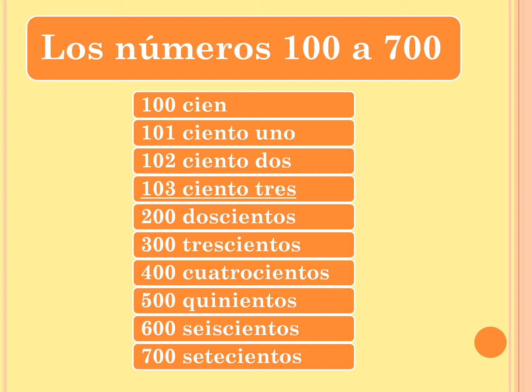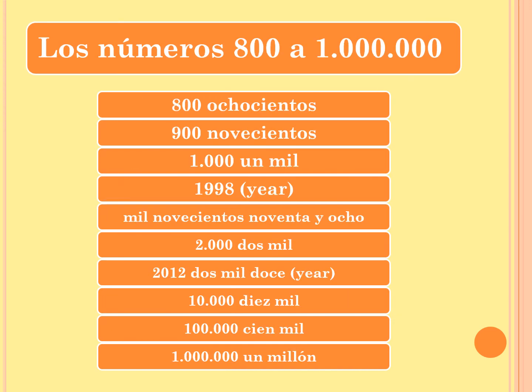Now, continuing higher, I'm going to make these 2 words in English into one word, and they're not capitalized. And let's go. 200, 300, 400, 500, 600, 700. Notice for 500, it's a little bit tricky. A lot of people want to say cinco cientos, but that's not correct. It's quinientos. And then notice that 700 is off by one letter. It's setecientos, and it's not siete. Alright, let's continue higher. We've got ochocientos, novecientos. Notice that it's novecientos and not nueve.